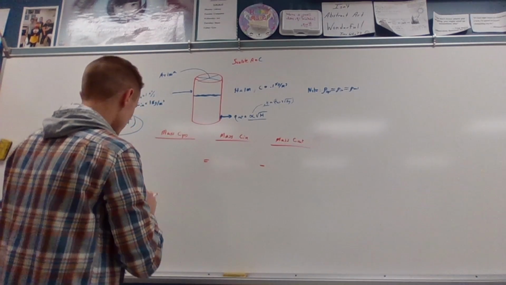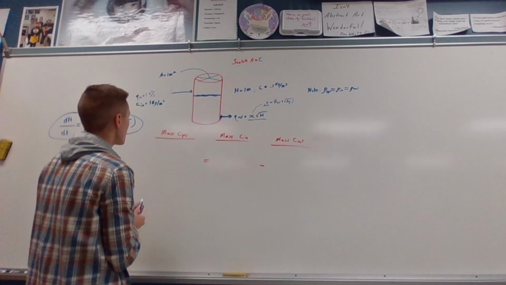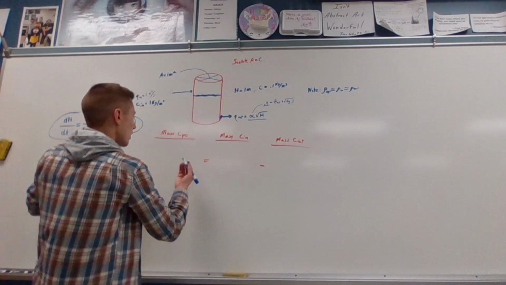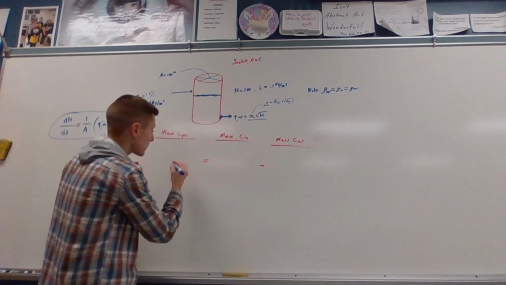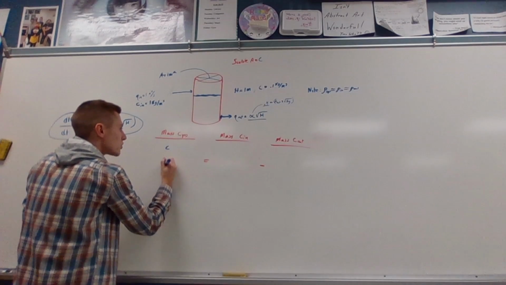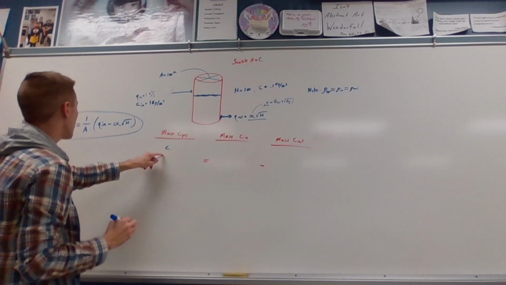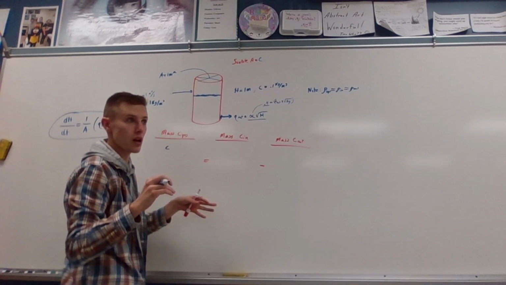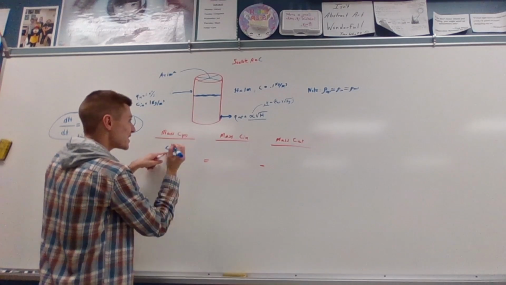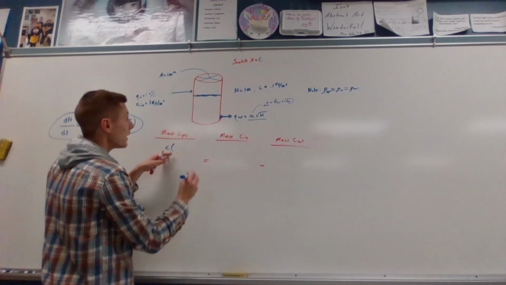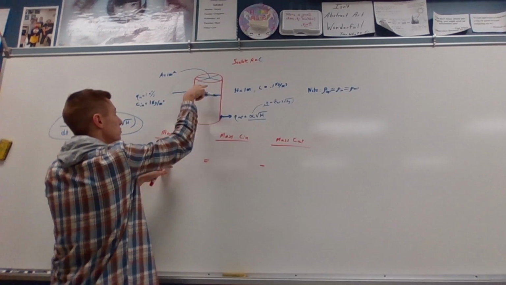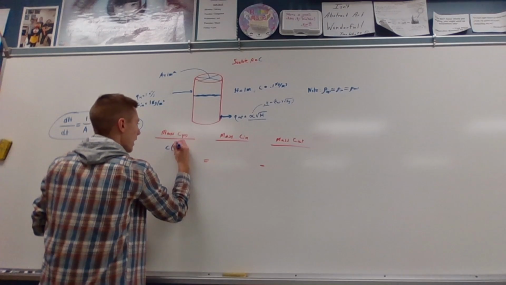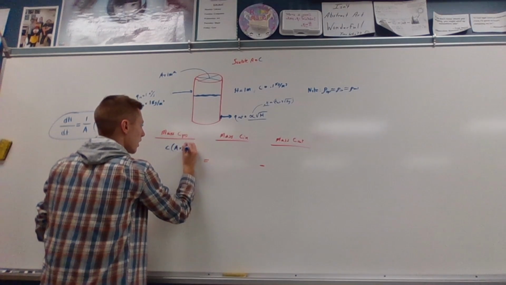Okay, so like before, the concentration of the system, which we know to be equal to C, which I wrote in blue so it's easier for you to see, is our concentration. This concentration is going to take the place of our density like we did before. This time we're not going to cancel it out. So our concentration of the system multiplied by our volume of the container, which is the cross-sectional area times the height of the water inside, so our area times our height.